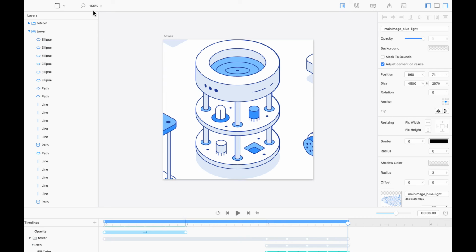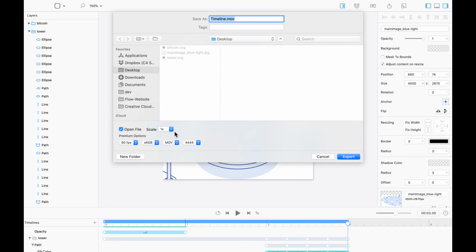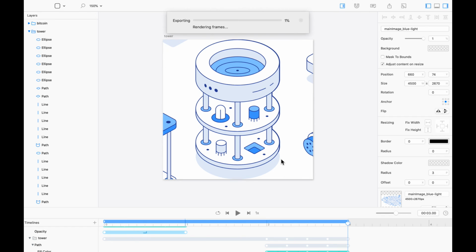Great. And then we will export this as a movie. And let's just say, let's scale it to 2x, 60 frames, movie. Let's make it H.264. And then let's just do an MP4. And we export to the desktop just like that. Render some frames, and we're good to go.